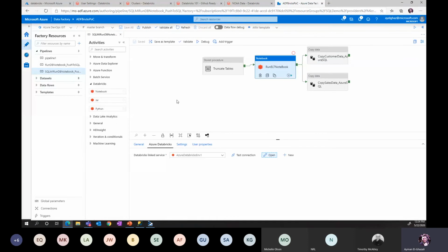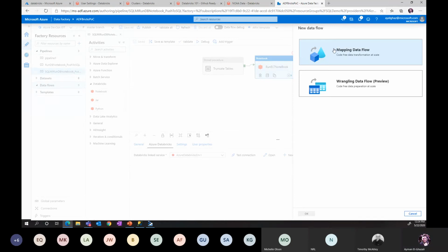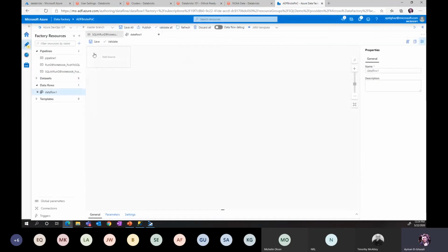I said two things, but I'll actually talk about three things. So that's one. The second one is if you create Dataflows here. I know this is a little bit out of the context of Azure Databricks, but it's still very relevant.